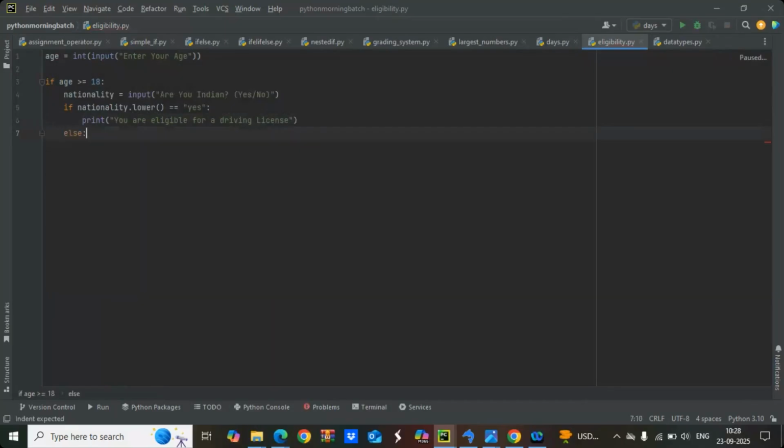Else, if you enter no or whatever, it goes to the else block: only Indian citizens are eligible.